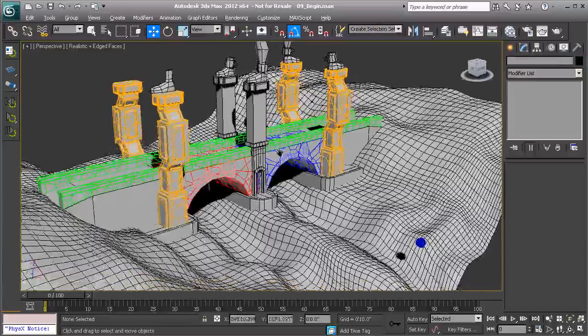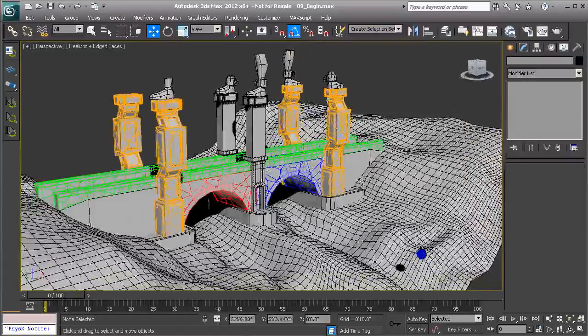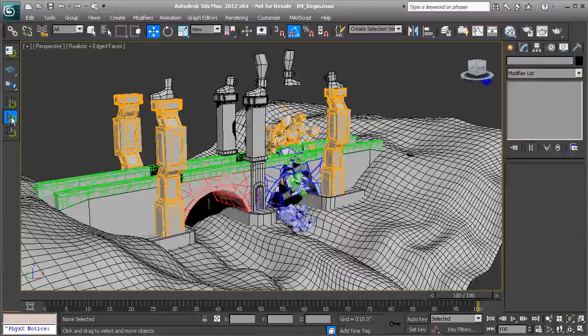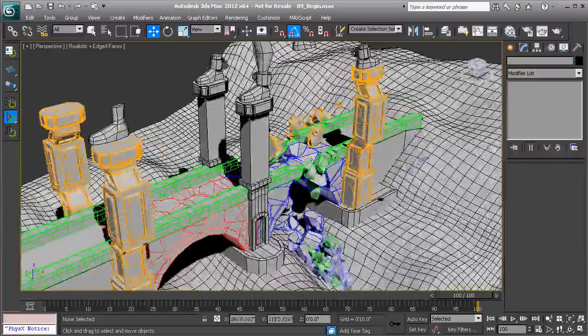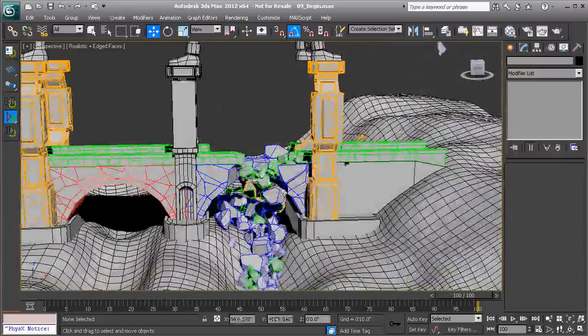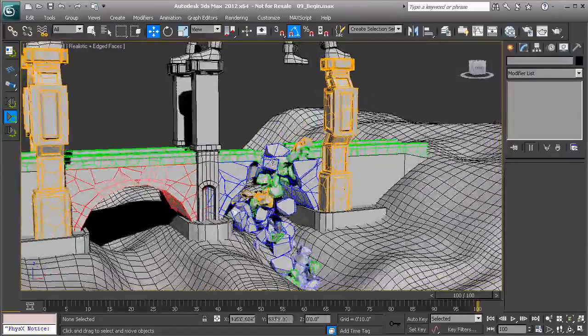All right. Now that those are set, let's go ahead and take a look at our dynamics. Let's take a look at our simulation. So let's just start this and see if there's anything that we need to fix right now. Okay, the bridge begins to crumble. You can see some of the towers are falling apart. Those are crumbling quite nicely. Okay. We're going to see some of the different pieces flying around. Okay. Now these are sticking together pretty well. We might have to adjust the dynamics in there.